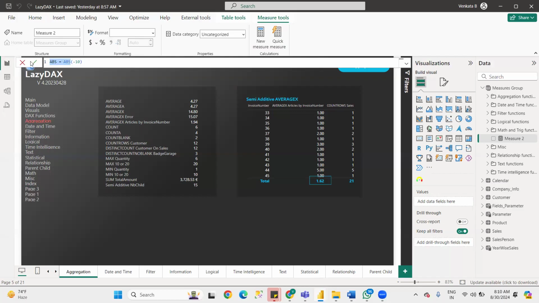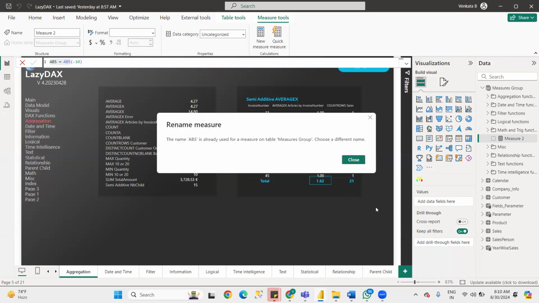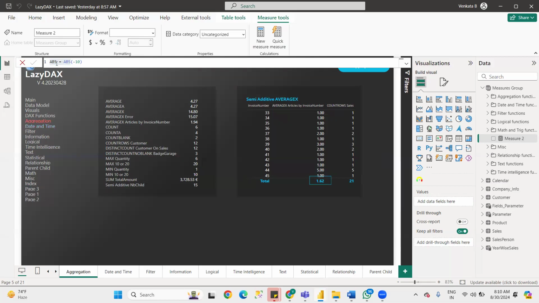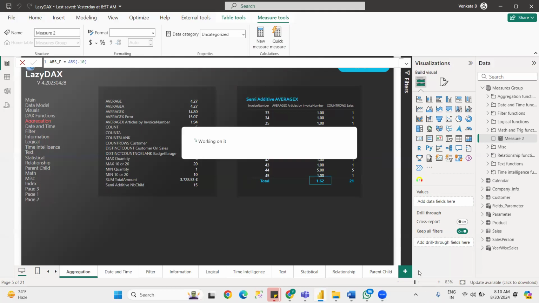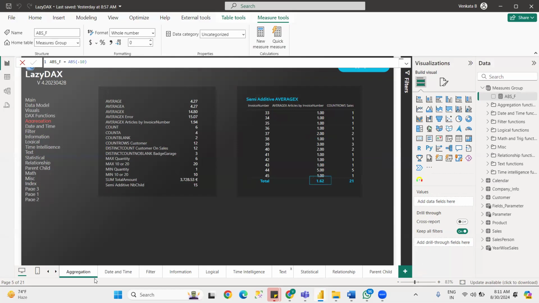So for the measures, how do we check that? We want to see the output for measures. ABS function. The column already exists.